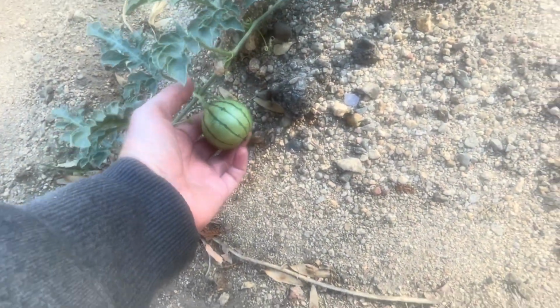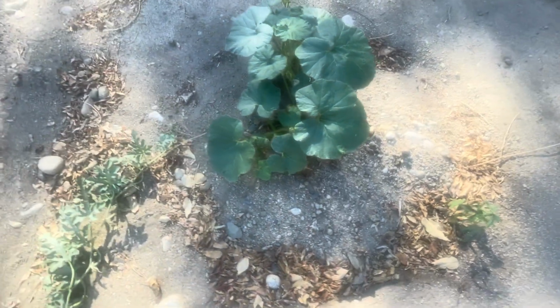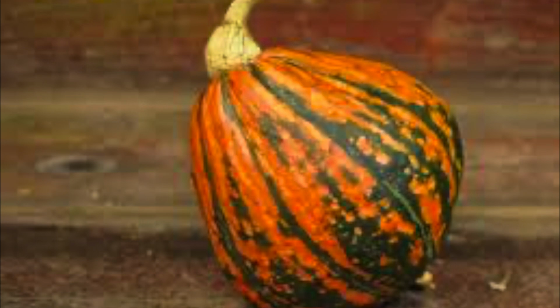This is another silver Yamato. There's a little guy. That guy never came out of it, but a couple little okra, some getting bigger. Maybe we'll get a couple before it gets too cold. That guy's, I think, a Lakota squash. I haven't seen any babies, but I just remembered I have seen a Lakota baby over here. It's a little Lakota.